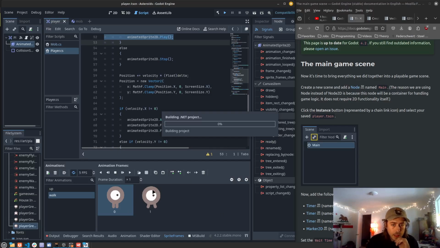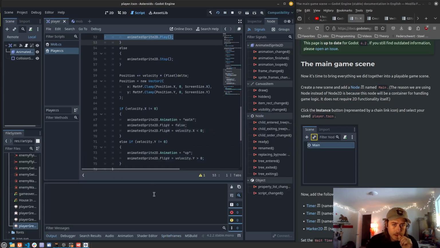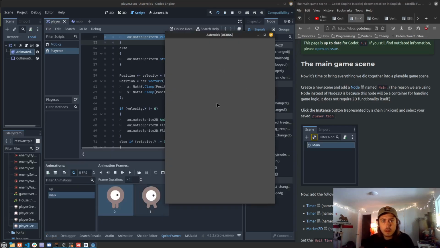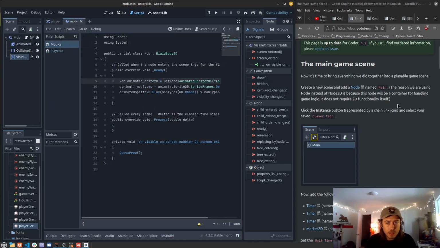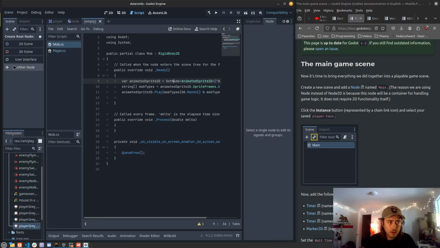I don't think we did that thing with the player animation where we choose a random. Yeah, no, there's more to it. Yeah, I named this asteroids, this wasn't just the tutorial.